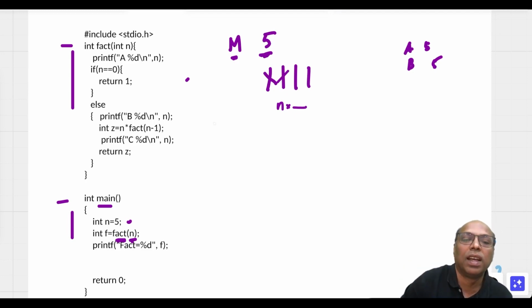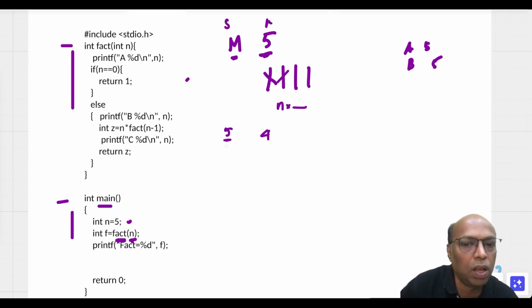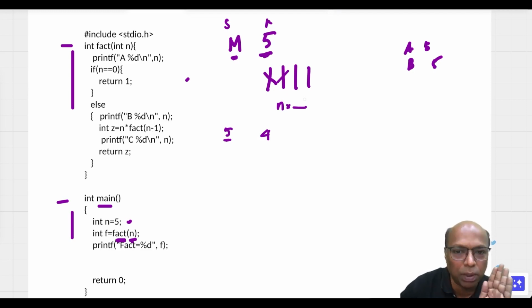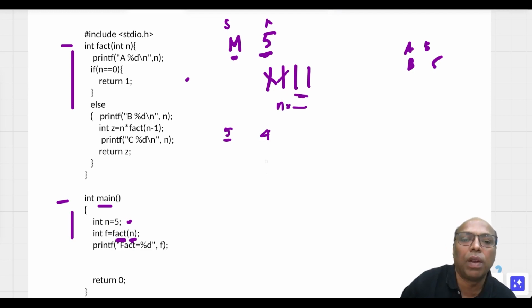That means now the 5 is calling with the information n is 4. This is my n, this is my stack. Because n is 5, 5 minus 1 is 4, right? I call for 4. That means these two statements have not been solved so far. I went for 4. When I went for 4, how many statements do I need to execute?